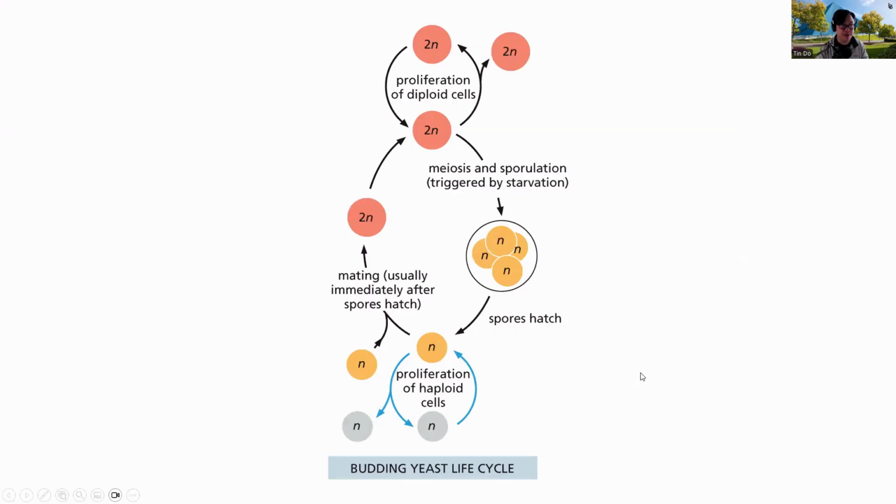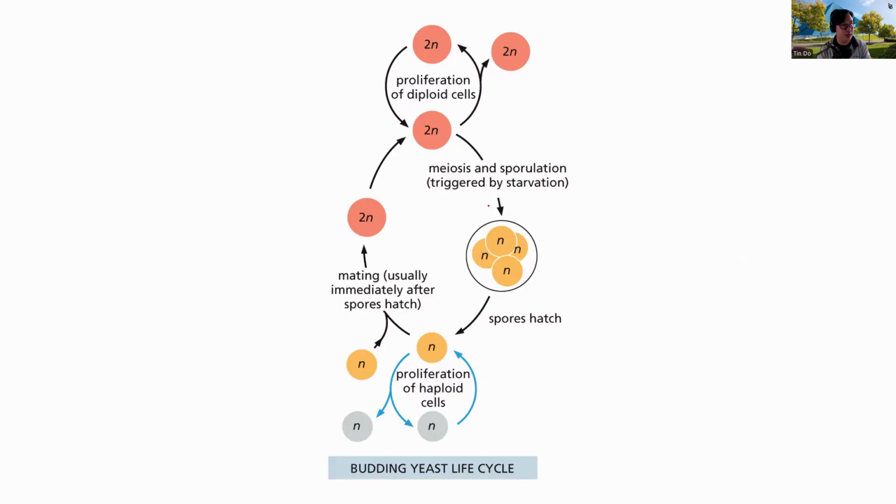So budding yeast cells, again, it is a diploid organism, so they will have two sets, one from a parent and one from the other. Or if it splits on its own, then it will undergo cellular division through mitosis. But for us, a yeast cell is going to be undergoing meiosis and sporulation.